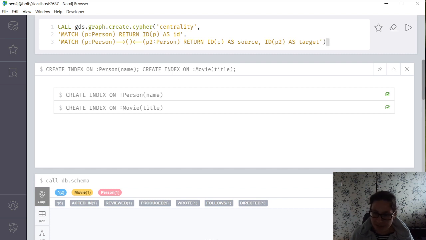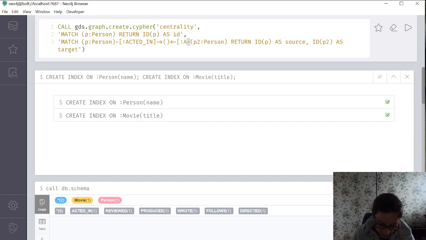So I'm just going to change that slightly because I want to do acted in. So I'm just going to quickly update this. And we know that in this scenario here, everything goes to movie. So I've been lazy and not put in the movie node. Excellent, so I've put acted in. So what this is going to do, this is going to go off, pull all my person nodes, and the connections that we're interested in is person acted in movie, acted in to another person. So that's how we're mapping them together, and then we return those IDs.